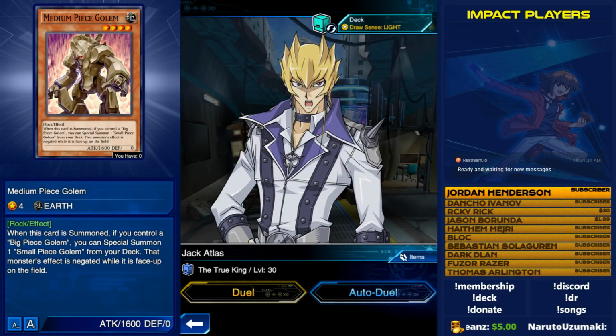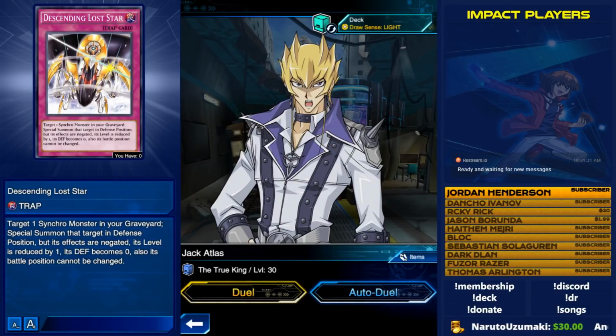I'm not really going to talk about the Archfiends. They're pretty bad. Descending Last Star, another terrible card. You can't really do nothing with that except bring back a Synchro in defense with 0 defense, and it's stuck there permanently that way. Maybe you can combo that with some Stardust back row support, but I mean, that is very situational and very bricky, and this card could be just a dead card for a while. May never even use it in a duel at all.